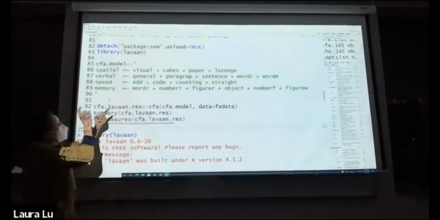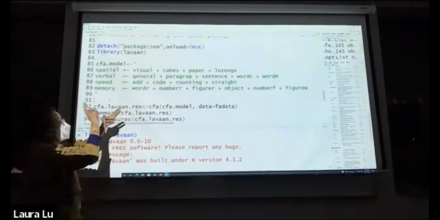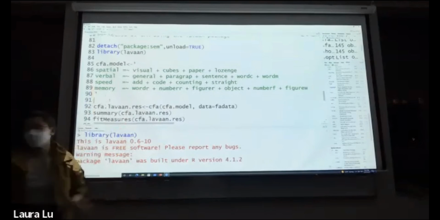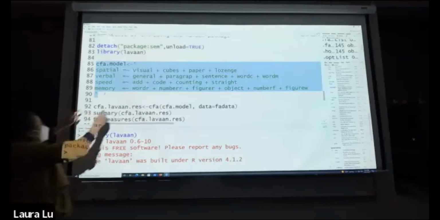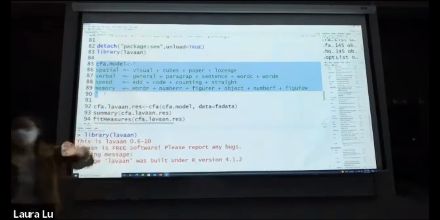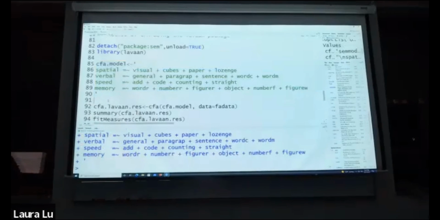Automatically, it will estimate the residuals, all of the factor loadings, and the correlations among these factors. So again, you're gonna highlight these blocks together because this is just one model. Highlight this part and run it together. And then you have your model ready.